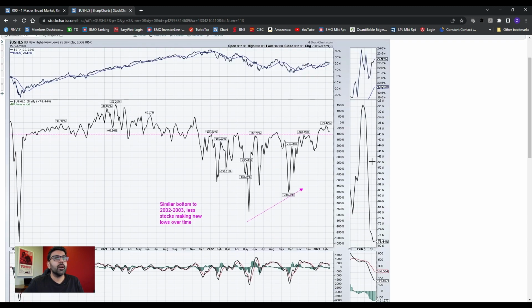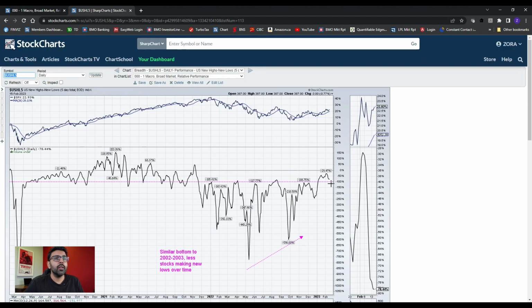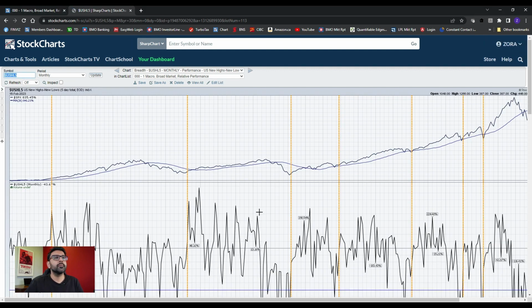Here is the US highs and lows, a 5-day total. In January, we broke up positive and we're holding up. What we want to see it do is stay around this level, which is good and natural, because we'll have the big rally, every stock participates, and then a lot of them get sold, and certain companies with real stories, real earnings growth will continue to catch bids. So this is a bullish sign. We haven't had this type of look in over a year.